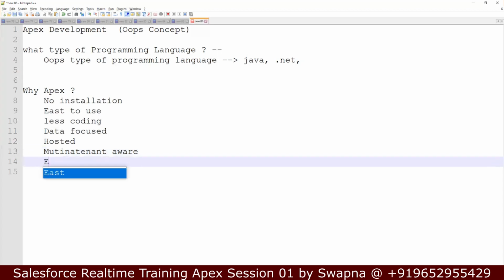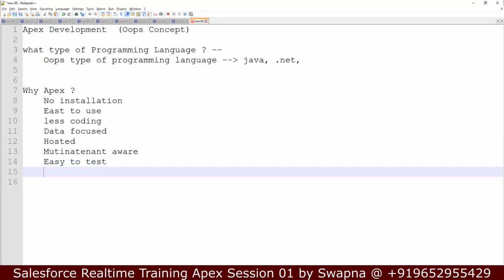And once I write the code in Apex, it's easy to test. We do not need any testing tools to test the Apex code like Selenium, Mercury, Load Runner. We have to write our own test classes to test our code.